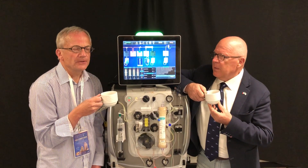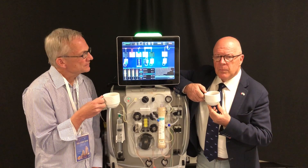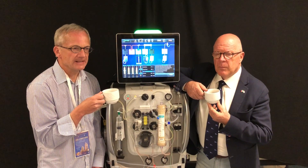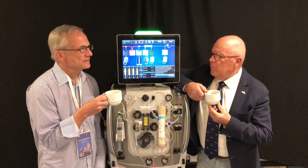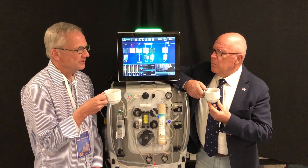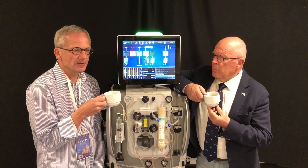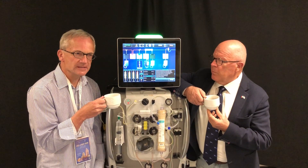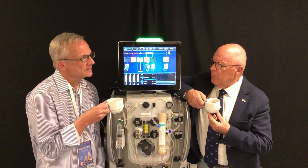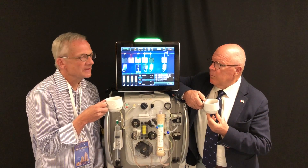Well, first we describe the machine and how it looks, and for instance the interface is much more clear — you can very fast get an overview of what mode your treatment is in just by looking at the interface. After this we have gone through some hard parameters such as priming time, bag change time, filter duration time, and we could actually see that this new machine won on every parameter compared to the previous system.